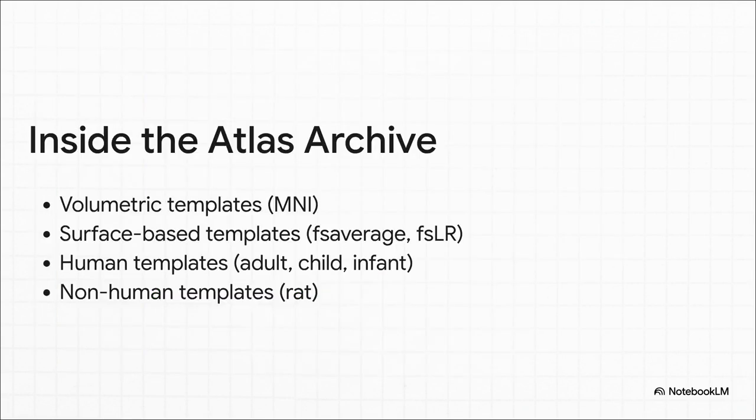And inside this archive, you'll find an amazing collection of these maps. There are the classic 3D templates like the MNI brain that you might have seen, but also surface-based templates for looking at the brain's cortex. And it's not just for adult humans. There are templates for kids, for infants, and even for non-human animals, like the rat brain. It's a really comprehensive collection.